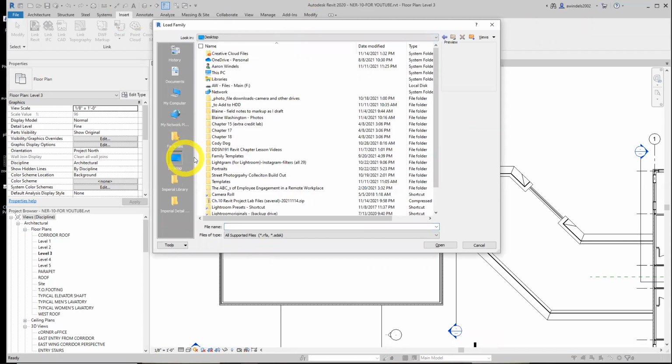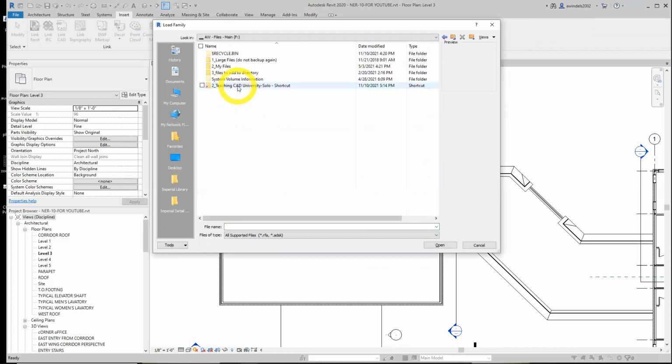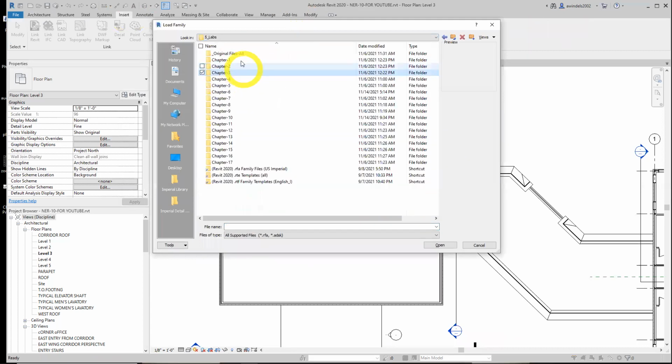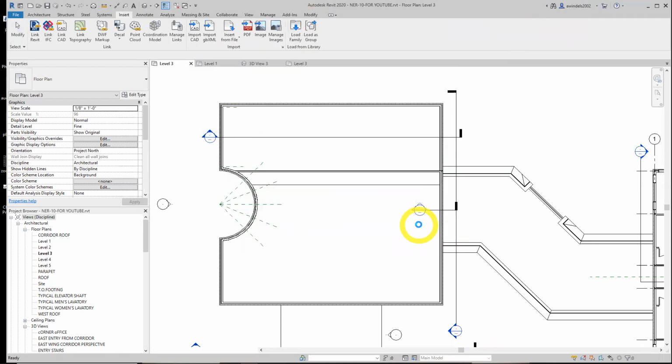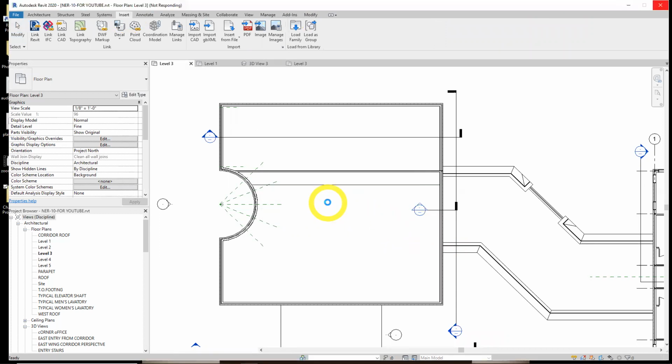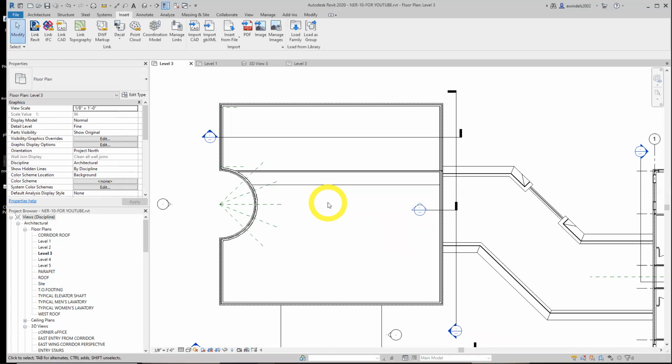So we got it in this model for good. I got to go to my C drive where I have them with my class files, not in my default C drive. So I put them with my Chapter 10 labs and stuff. So they're all here. Let's just load all of them to start. It converts them from an older version of Revit, 2016 in one case. Give it a second to think. So we selected all of them and loaded them on page 527.